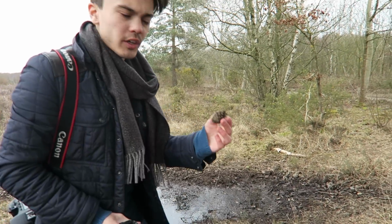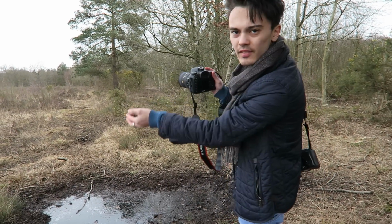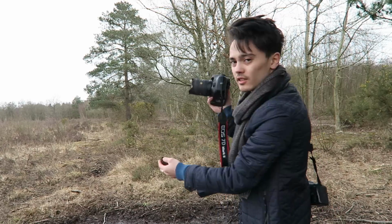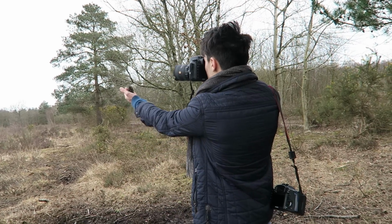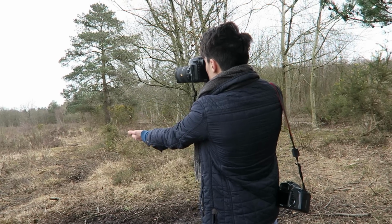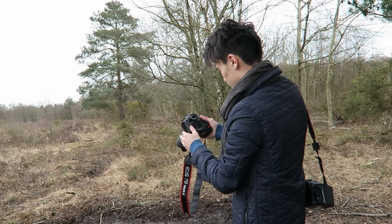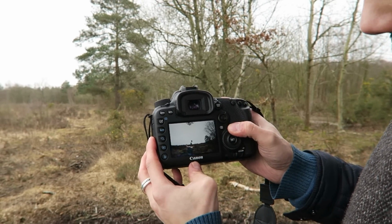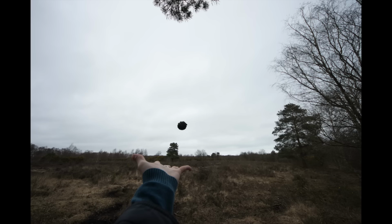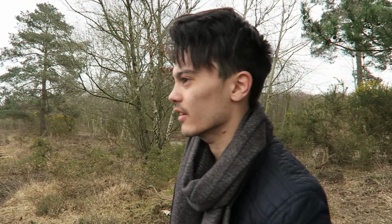I'm going to try one of these fir cones. I'm going to throw it up and see if I can get it just levitating just above my hand. So I've got it on, this is the Mark II, 10 frames per second. Probably about half a second, so I should get 5 shots. 2, 3, 4. So about 4 shots there in the air.